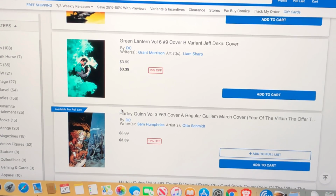Now Geoff Johns is still doing Doomsday Clock. He's been on that for over a year, and I think he still has 2 more issues to pump out. So I'm a big fan of Geoff Johns. I think he's definitely one of the best writers out there, especially for DC. And Ethan Van Sciver, I don't think he does any more DC work. He's totally independent now. But I kind of miss that collaboration between the 2.